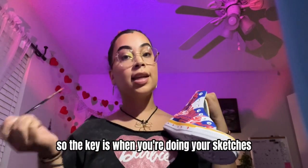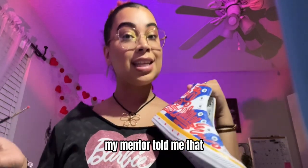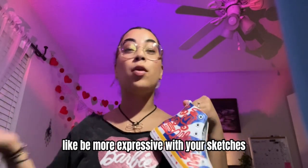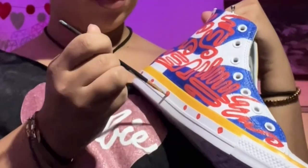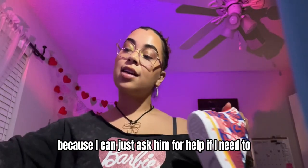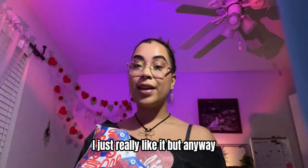So the key is when you're doing your sketches, make sure it's not absolutely perfect. My mentor told me that. He said to make room to be more expressive with your sketches. So it doesn't have to be so perfect. Having a mentor is really cool because I can just ask him for help if I need to, and I feel like we're our own little support system. Yeah, I just really like it.